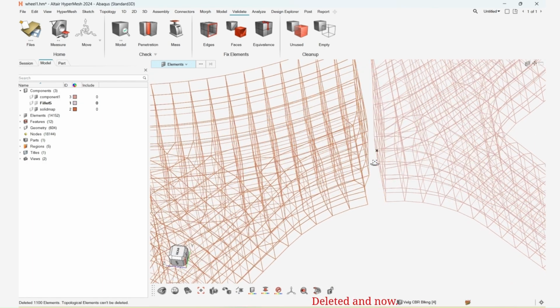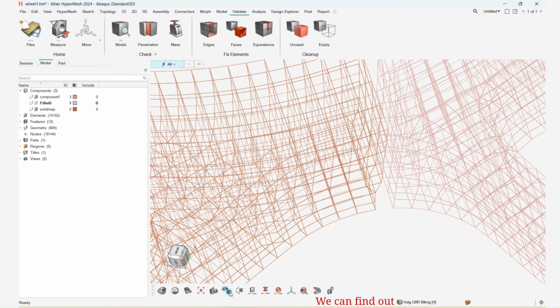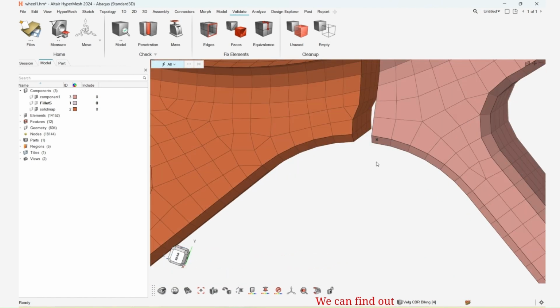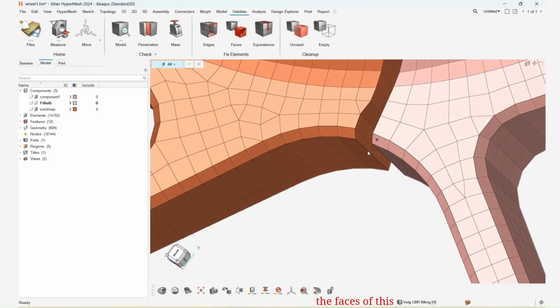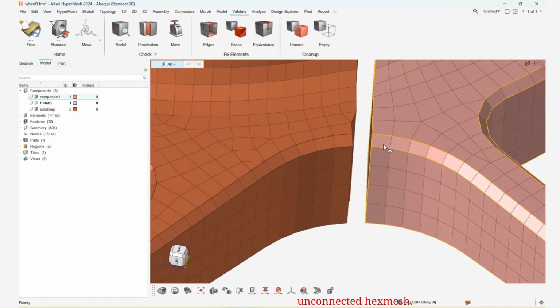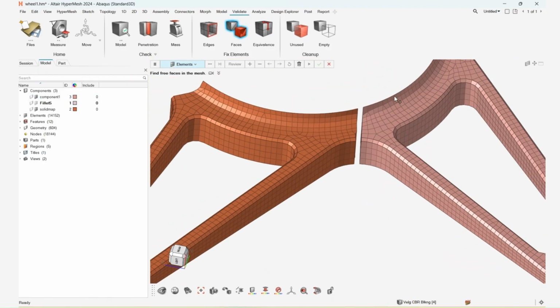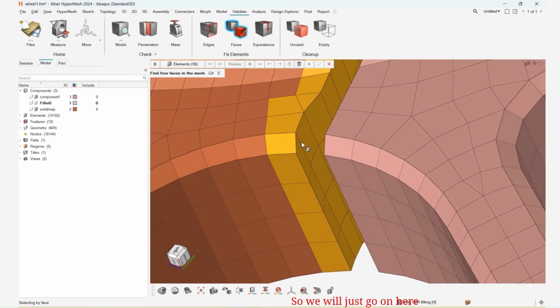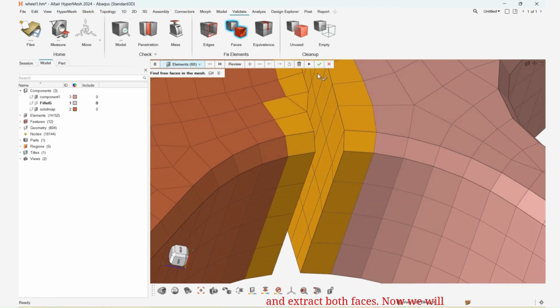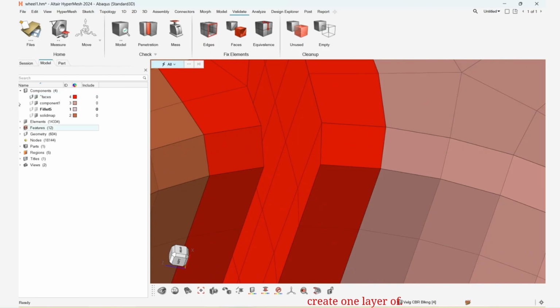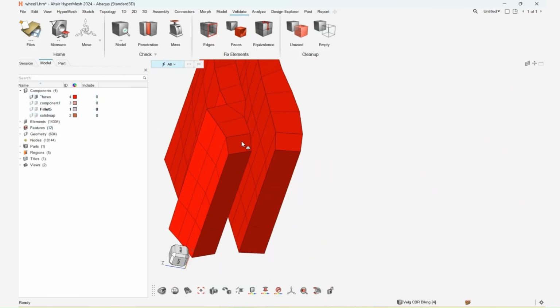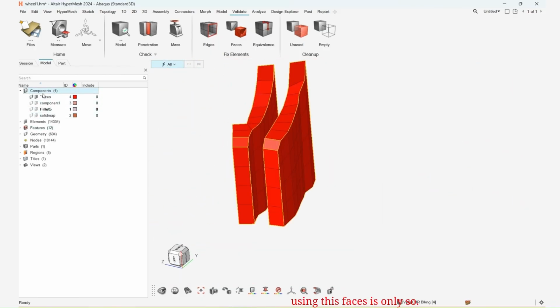Now we can find the faces of these unconnected hex meshes. We'll extract both faces. Now we will create one layer of hex mesh using these edges only.